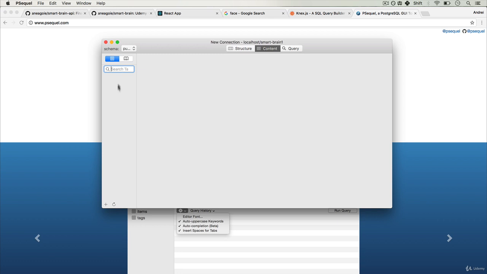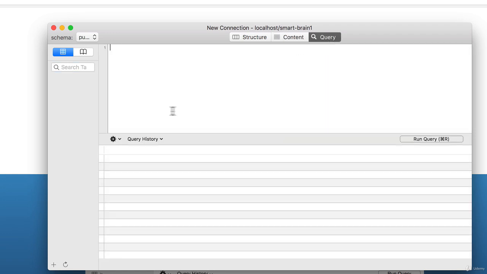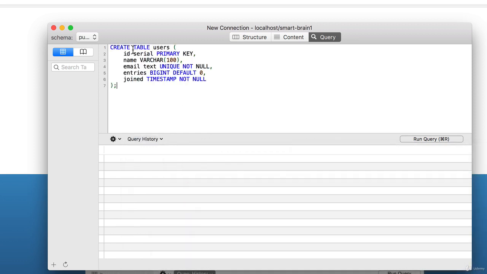We can connect and we're inside of the database, but you see that we have no tables. We create tables by going into the query. And in here, I actually have a query history, so I'm just going to write it for you. I can create the users table, and this is just simple SQL commands. And we'll go over this a little bit more when we actually work with Docker, but we're creating an ID with a serial primary key. That is, it's going to go in order 1, 2, 3, 4, 5. We have a name that limits to variable characters of 100. Email that needs to be unique and not null.